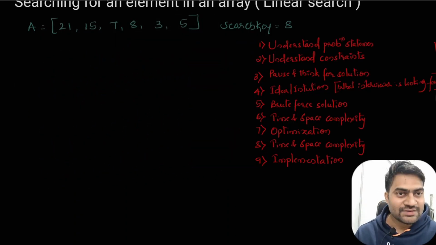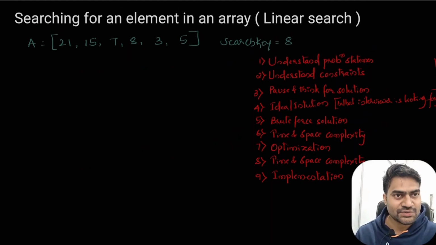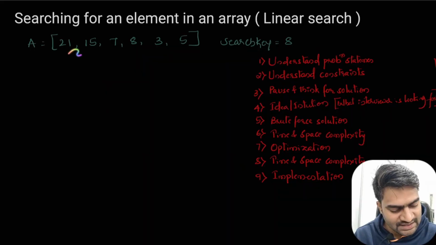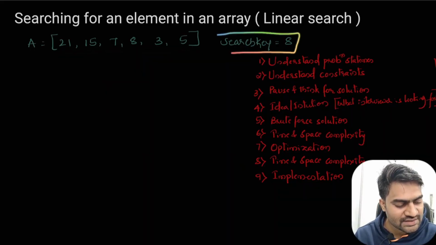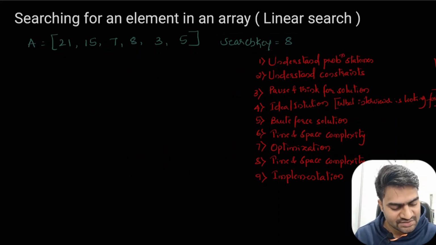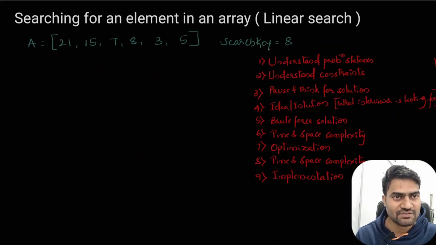As per our pointers here, first let us try to understand what we are trying to do. Basically, there is a given array, and in that we are trying to search for some element. Here this is the array given, where it contains certain elements, and there is a search key, and we will have to search in this particular array, and come up with whether that number exists or not. It can be asked in different varieties.